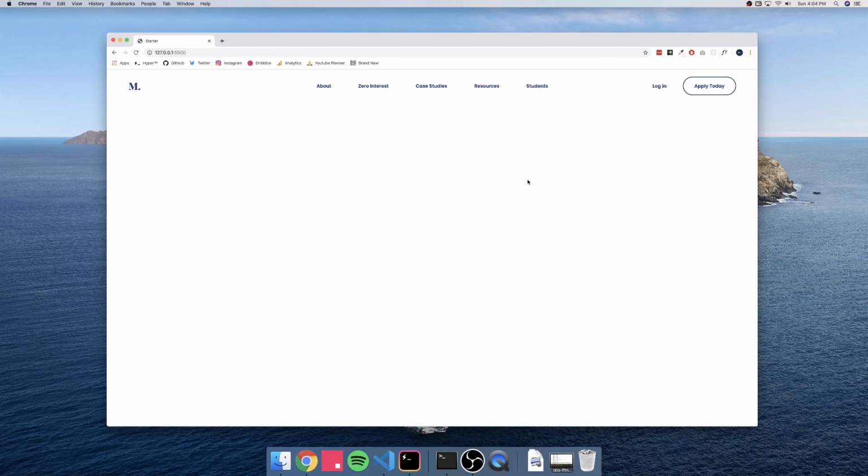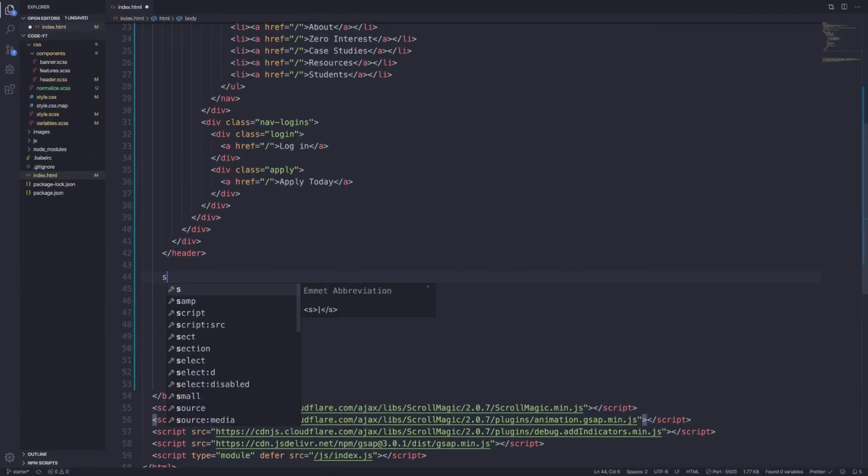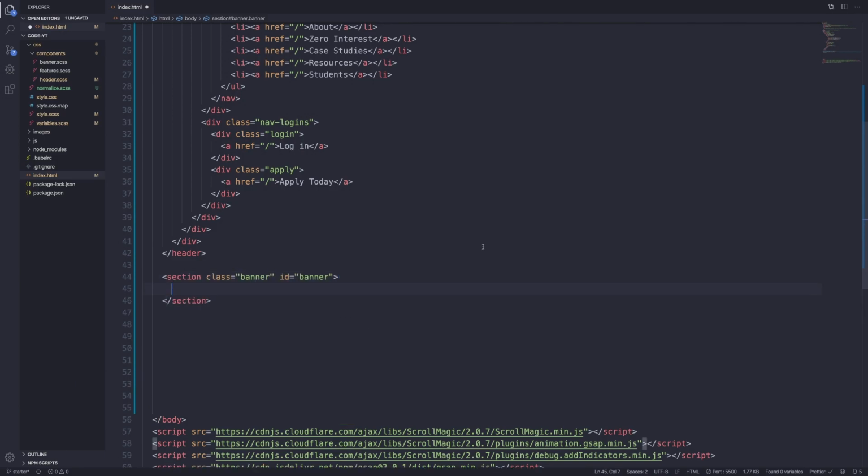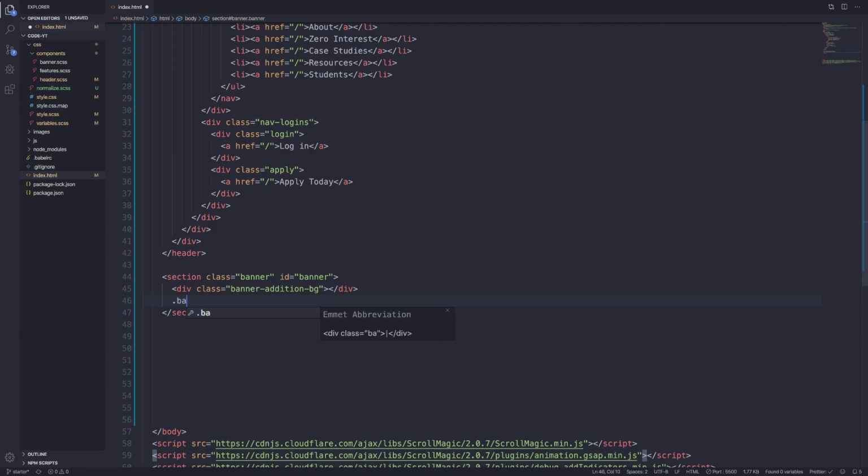In this episode, we are going to finish up the HTML, CSS, and then add the animations for JavaScript. There's a lot we need to cover in a short amount of time, so let's go ahead and start with the HTML. We are creating a section that has the banner class, and we also want to give it an ID of banner. Inside the banner, we are going to create a div that has the banner BG, and then underneath that, we're creating another div for banner-BG.